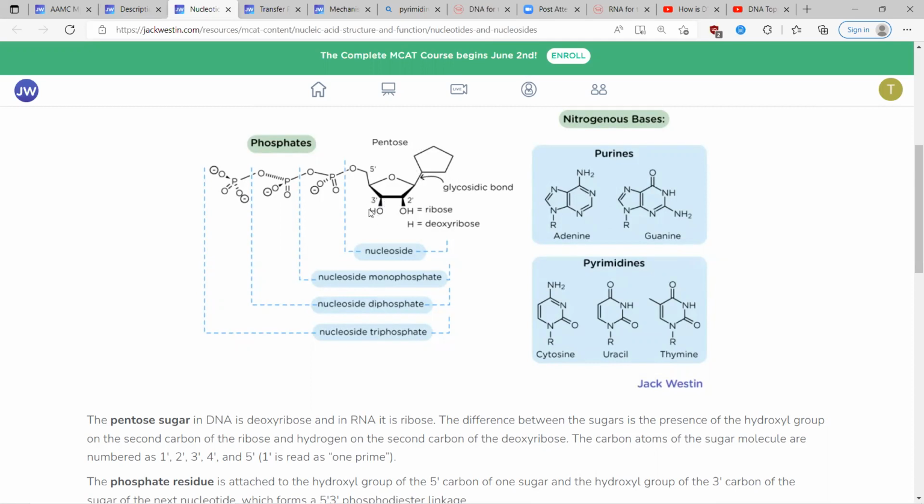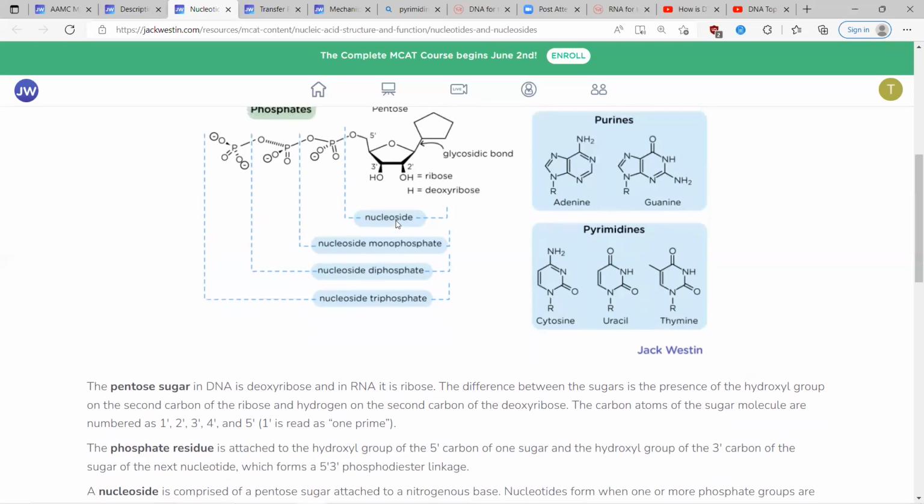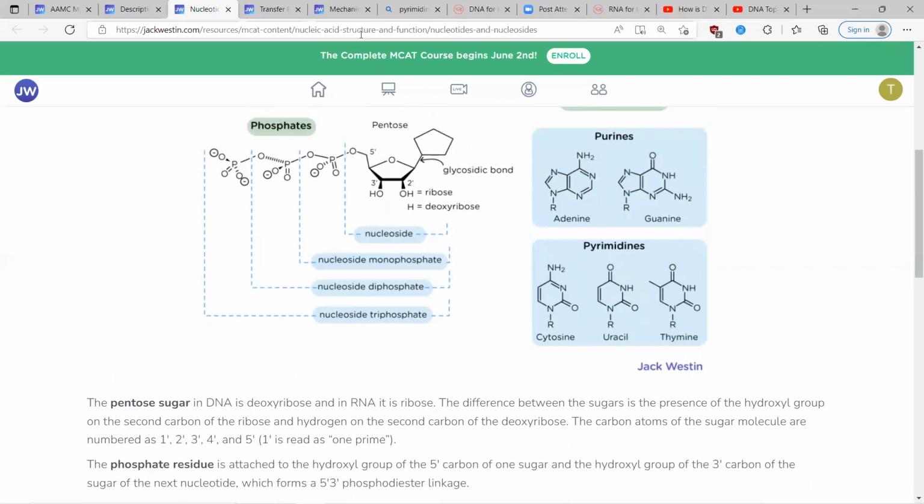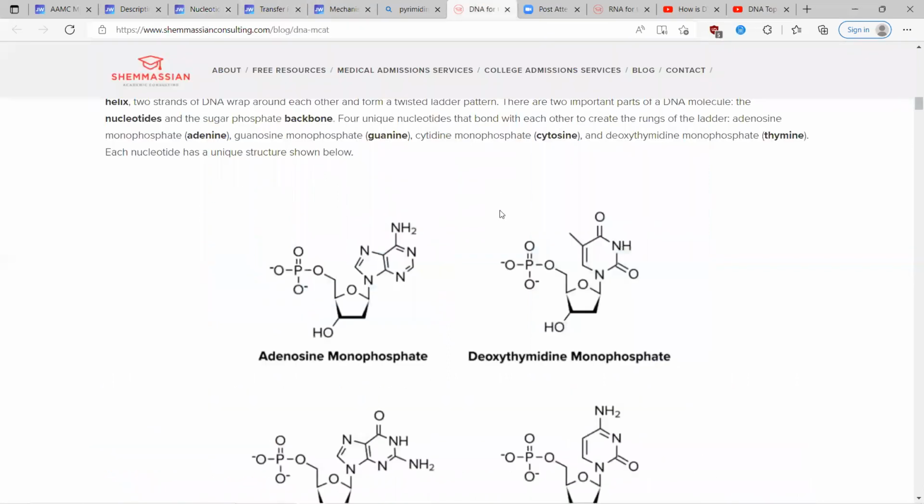Then we have this 3' OH, which isn't modified, but is very important. And then we have this 5' group, which can connect to several different phosphates. If it's 3 phosphates, it's going to be a triphosphate. If it's 1 phosphate, it's a monophosphate. 2 is a diphosphate. So if you've heard of ATP, that's 3 phosphates. ADP is 2 phosphates. So back to the DNA.